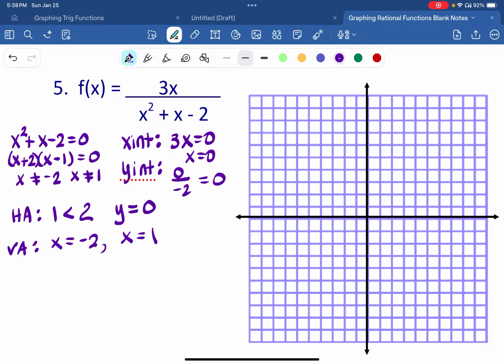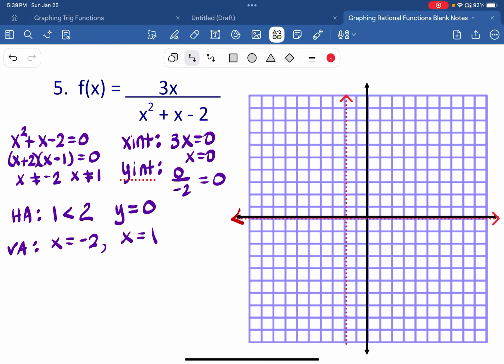All right, so let's go over here and graph those asymptotes. Horizontal on the x-axis. Let me fix my arrow over here. And then vertical, we have x equals -2, so we're going to go to -2 and draw that one. And then for our next vertical, it's going to be at 1, so we're going to draw that one. And there we have it. Okay, let's plot the points that we know. The one xy-intercept that we have is at (0, 0).